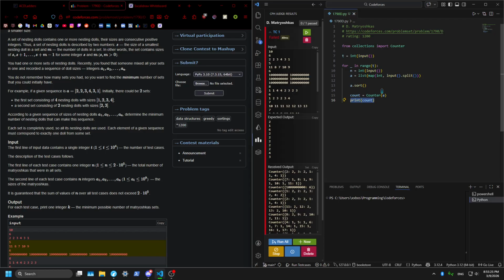We have a sorted A and we have a counter now. Now, what do we do with this? Do we care about the sorted A at all? I don't think so.